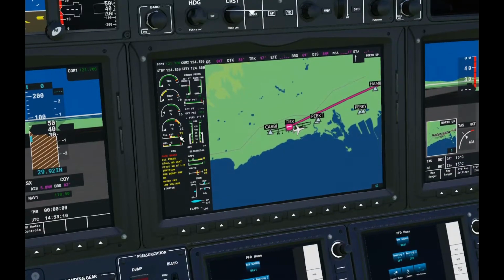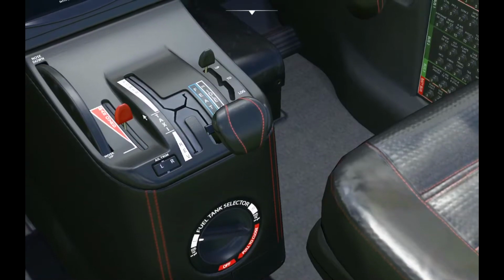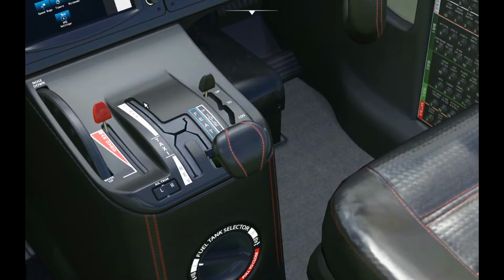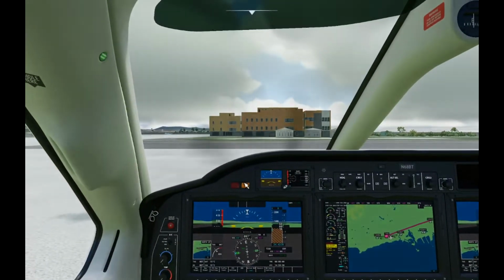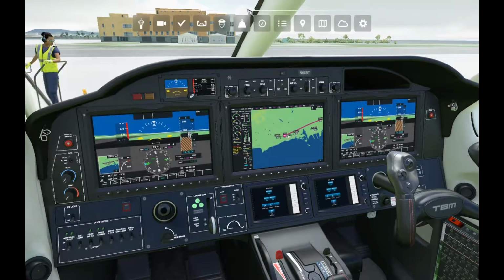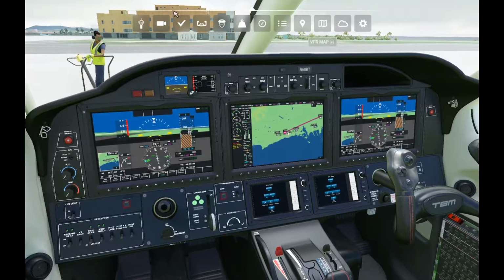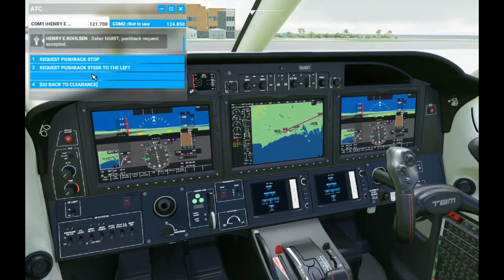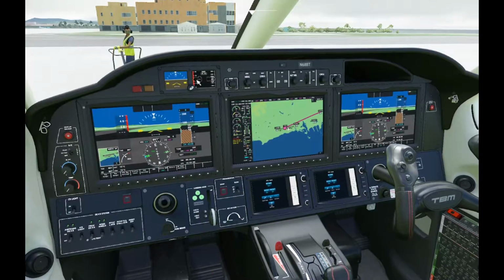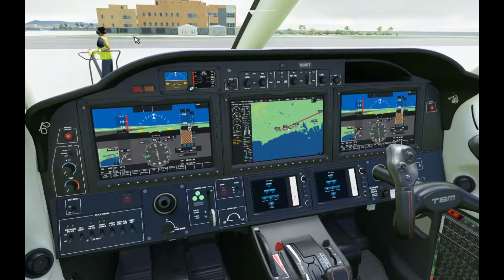So once it stabilises, Ground, November 68 Bravo Tango requesting pushback. And then we'll just pop the fuel in. November 68 Bravo Tango, pushback request accepted. Leave it at low idle. Why? I don't want to push back. I do not want to push back. Ground, November 68 Bravo Tango requesting the end of pushback. November 68 Bravo Tango, request to end pushback received.